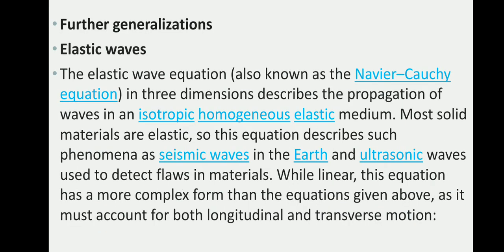And next, elastic waves. The elastic wave equation, also known as the Navier-Cauchy equation, in three dimensions describes the propagation of waves in an isotropic homogeneous elastic medium. Most solid materials are elastic, so this equation describes such phenomena as seismic waves in the earth and ultrasonic waves that are used to detect flaws in materials. This equation has a more complex form than the equation given above, as it must account for both longitudinal and transverse motion.